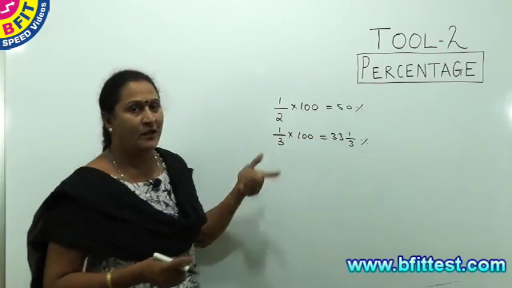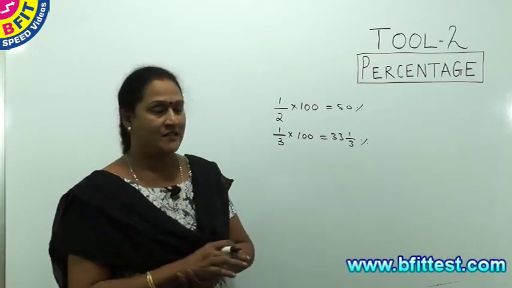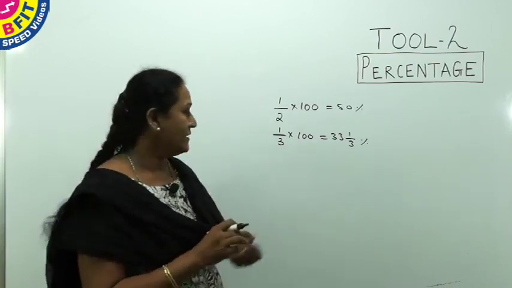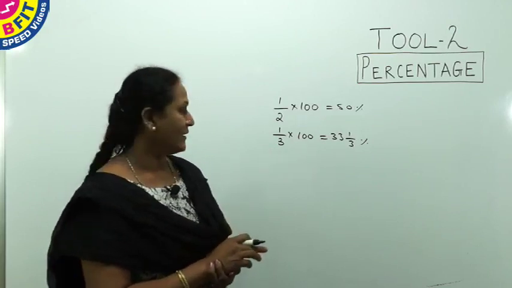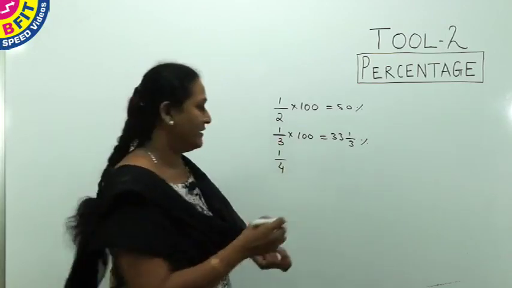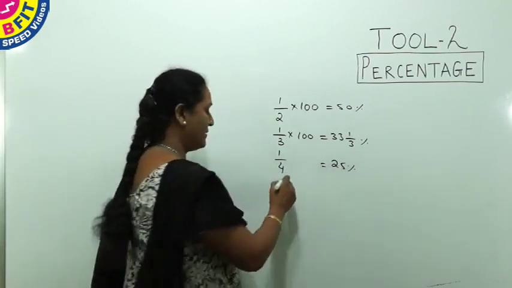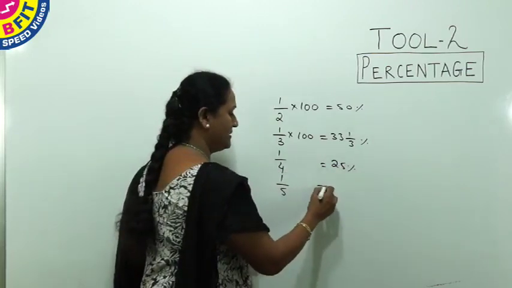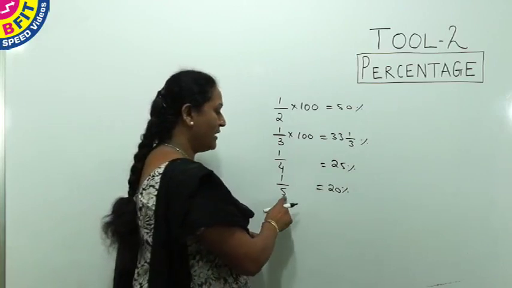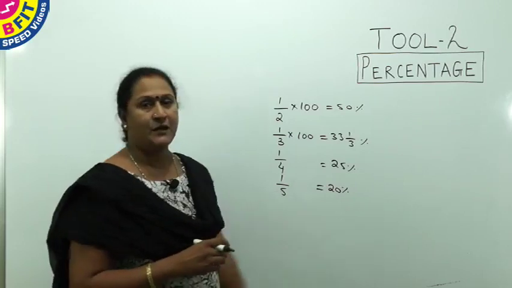So all these are some important percentages. So we have seen this percentage in a ladder format in the percentage lesson. So I'll give you this so you can remember this and easily you can get the percentages if the denominator is a single digit. And now suppose if it is 1 by 4, what will be the percent? So multiplying it with 100, we get 25%. If it is 1 by 5, the percentage is 20%. Or we can check 5 multiplied with which number, we get 100. So 5 into 20 is 100, so percentage is 20%.